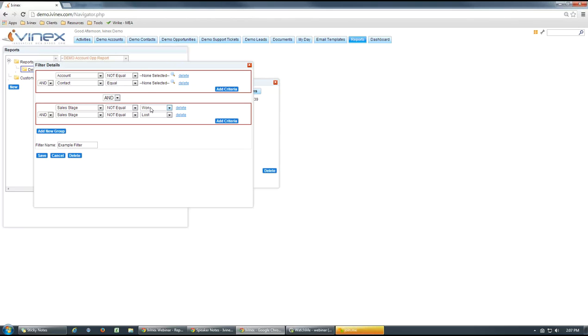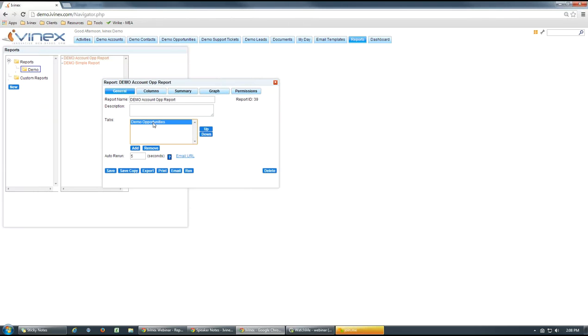That means the deal's closed. It's all done. And I don't want to see anything that we've lost. That's not what this report's about. This report is going to be about what are we working on, what's not lost, what's not won. It's some other stage. It's somewhere in between, and where are we at on those? So I built a filter here to give me my data back that I want.